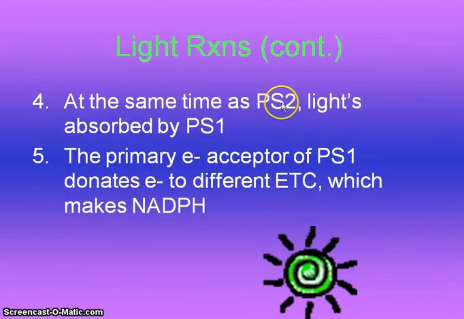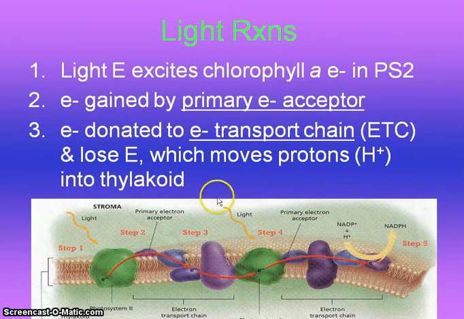Now, at the same time as photosystem 2, light's also being absorbed by photosystem 1, and its electrons are getting excited. Those electrons will then move to the primary electron acceptor and continue going down their own electron transport chain. So here's photosystem 1, more light's coming in. The electrons will get excited, move to the primary electron acceptor, and start down the transport chain. Okay. Now during that process, they will help to form the NADPH storage molecule, which is going to hold some of the energy for the dark reactions.